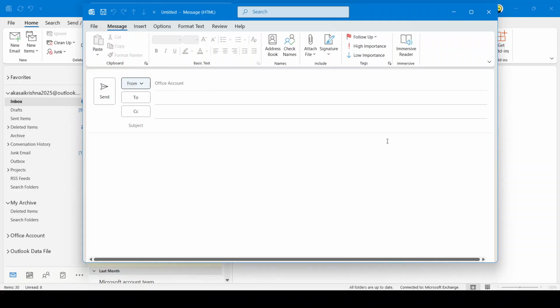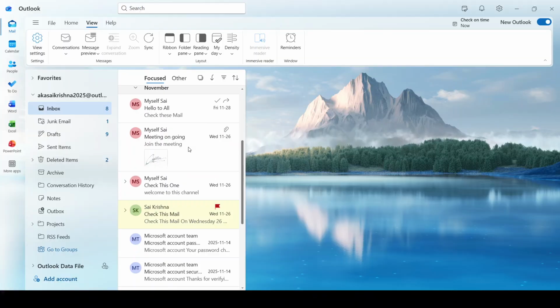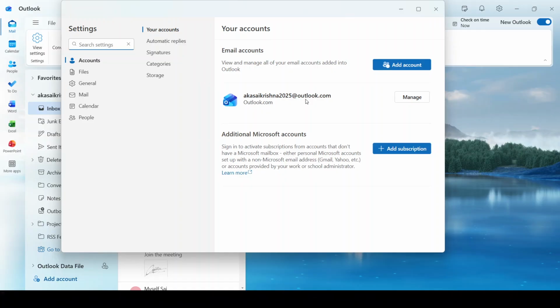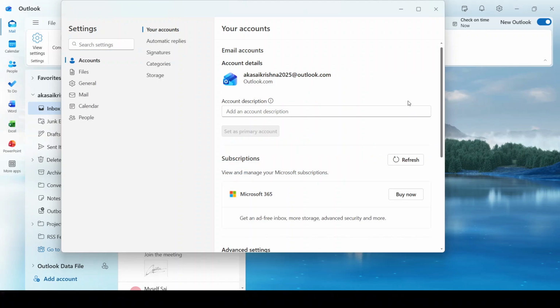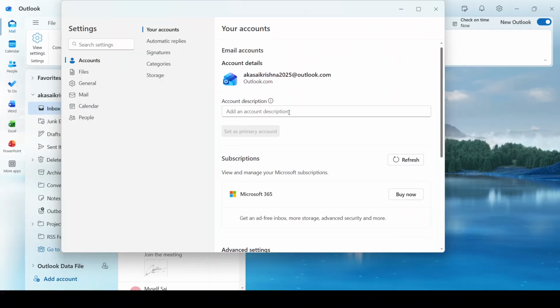by accident. Now, for the new Outlook for Windows. Click the Settings gear in the top right, then select Accounts, and choose Email Accounts. From there, pick the account you prefer. Some versions let you move your preferred account to the top of the list, which makes it act like the default. If you don't see a full default option, use the From drop-down when you compose a new email as a quick and reliable way to control which address sends the message.